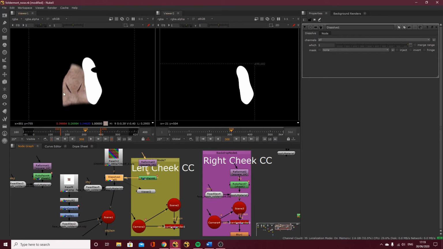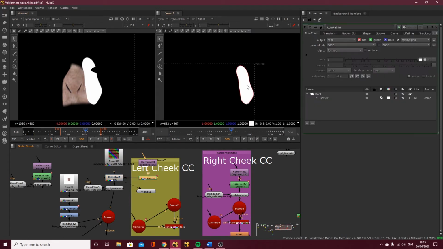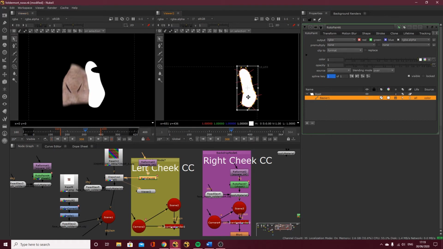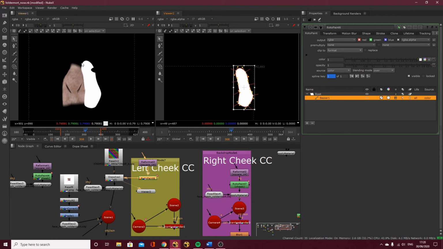So what we've done is we've generated a little alpha channel, and we now know that this is in the correct place. And if not, you can just pull it round as you need to. Okay, I'm happy that that's in the right place because it's just overlapping. So let's just check, pull it away. Yes, just overlapping that bit, so I can color correct that little area. Great. So now we've got this roto paint.